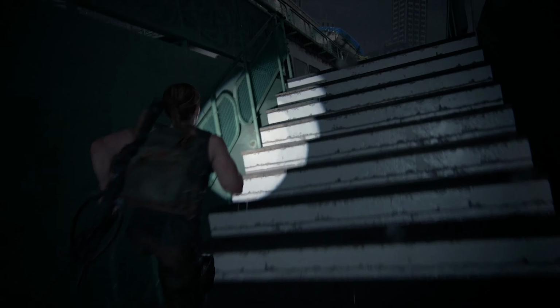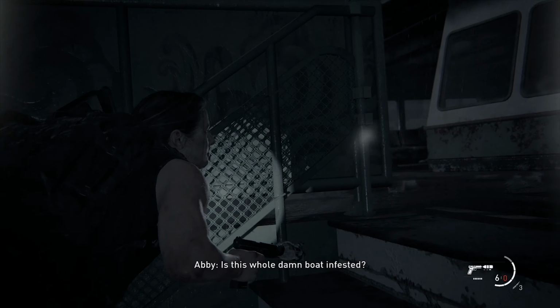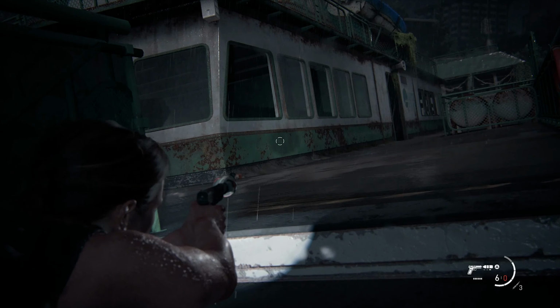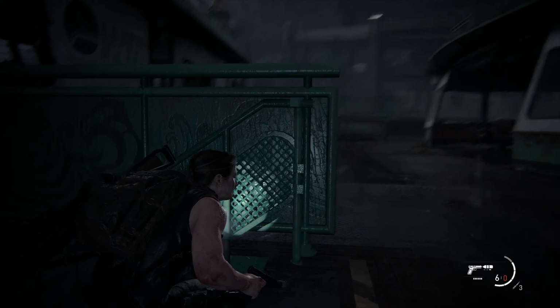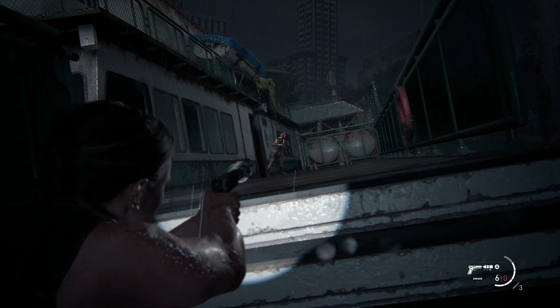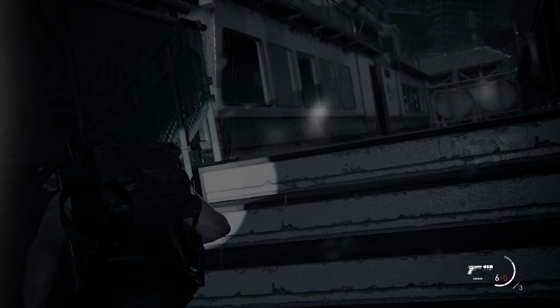Let's go upstairs. Yeah, there we go. There's a few more there. Is this whole damn boat infested? Is that another clicker? There's a runner there, so hopefully we can get to the runner first. I only have one shot, so that might not be a good idea. How many shivs do we have? 3.